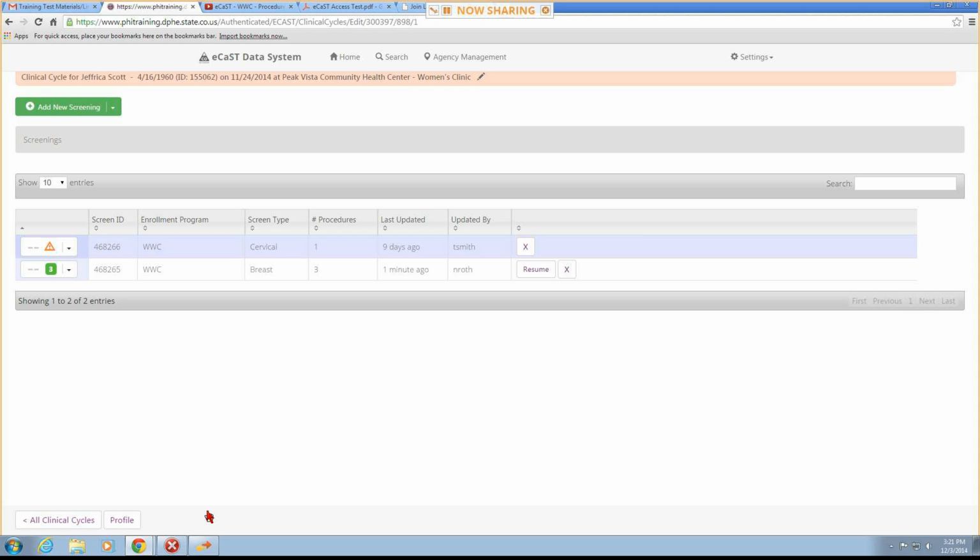I think I get what you're saying. So as long as it's a normal CBE and it's a screening mammogram, if it takes her 4 months to get in to do her mammo, just leave the case open, that's okay? Yeah, eCaST will automatically close it out for you in 3 months. If you want to close it out sooner, you can. If you want to wait the 3 months and then reopen it the 4th month, because it'll auto-close the 3rd month, that's fine too. It's really based on what works best for you in that particular data entry scenario.